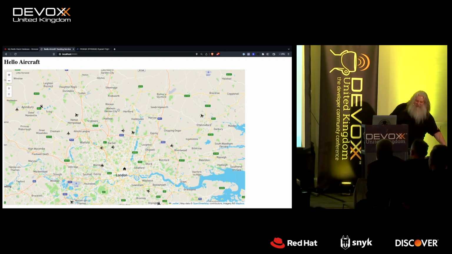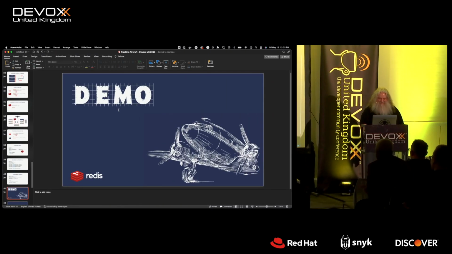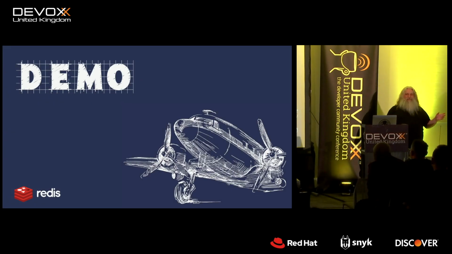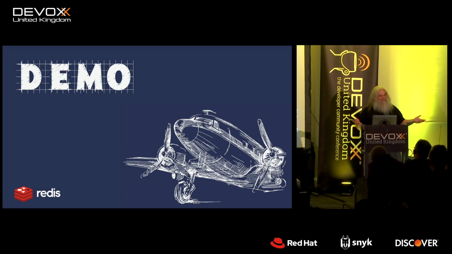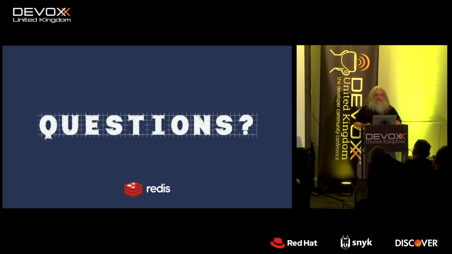So I'm going to go ahead and go back to, one fun tidbit. You know how I made these planes rotate? Some of you may have been in the Redis booth the other day and found out. But you'd think I did a CSS thing to turn them. No, I just created 16 icons. It was all way easier, honestly. Low tech. Years ago, early in my career, I was in my 20s. He was like a year from retirement. Wise guy I worked with, wise guy and wise man, I guess both of those things. Said that low tech is go tech and high tech is die tech. Something I've always remembered. So, any questions before I have a couple CTAs?